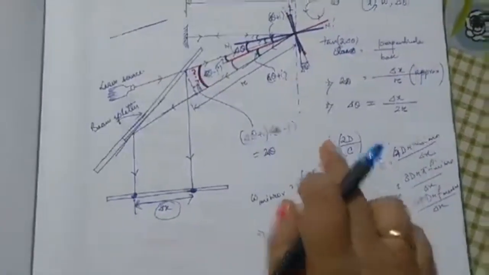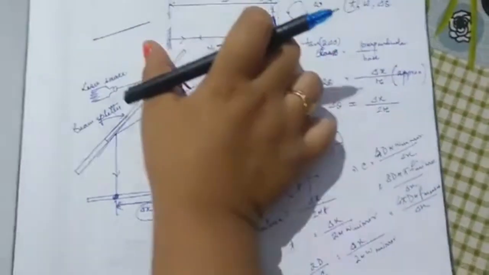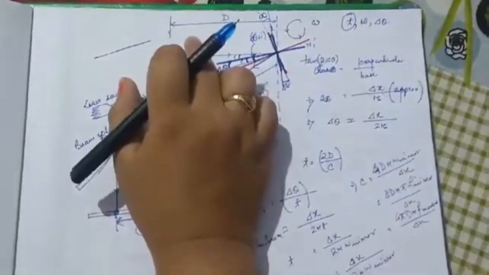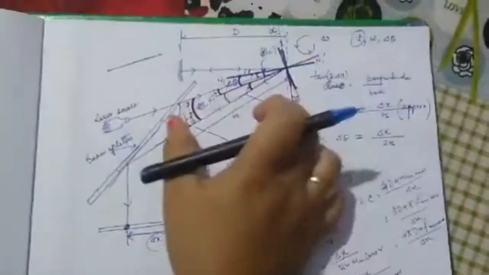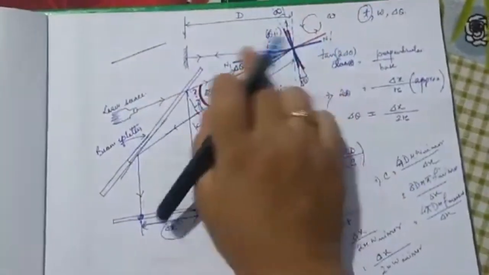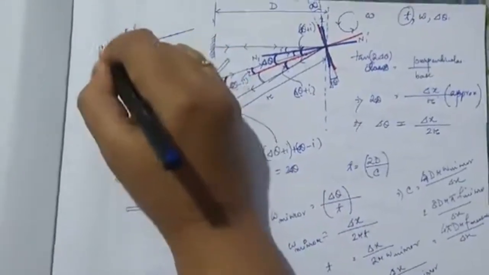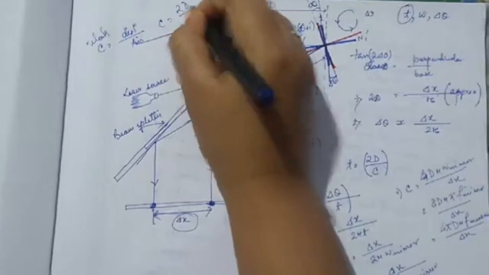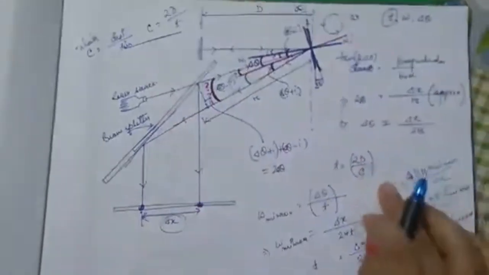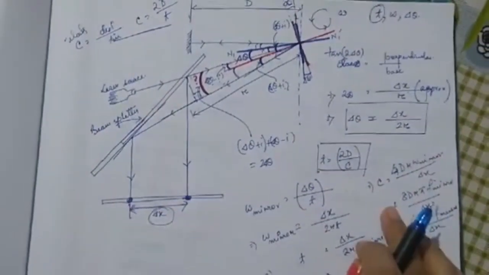Now t will be the time taken. The ray of light comes from here to here and then goes back. This is the distance d. If one way is d, the return will be another d, so the total is twice d. This whole thing happens within a time frame of t seconds. So the total distance covered is twice d, and the velocity is c. You know that velocity equals distance by time. So here c equals twice d by t. So t will be twice d by c. All right, so that's done.